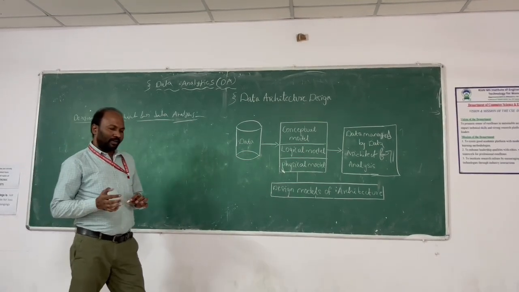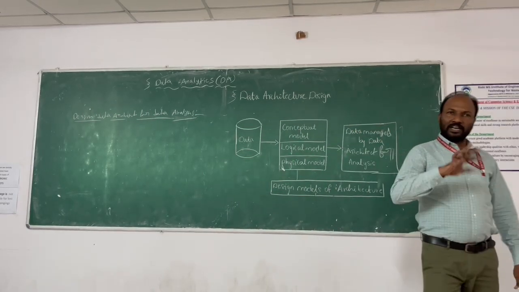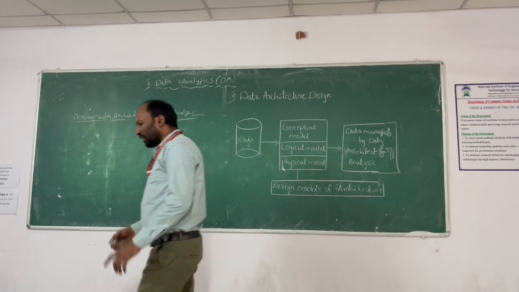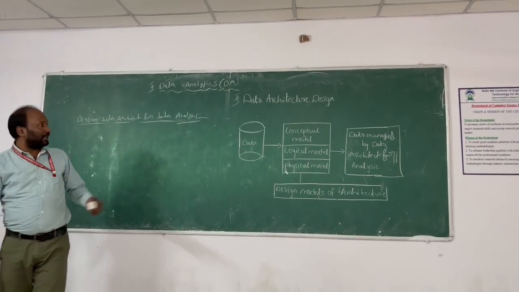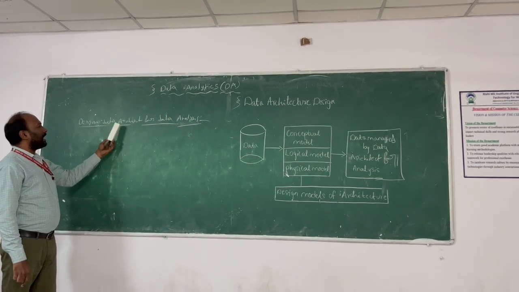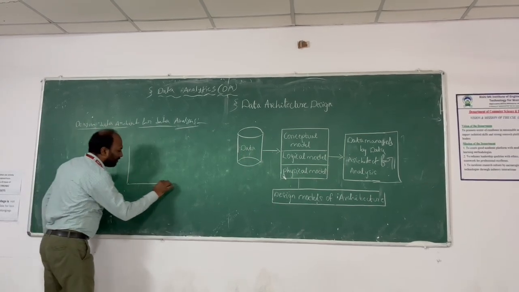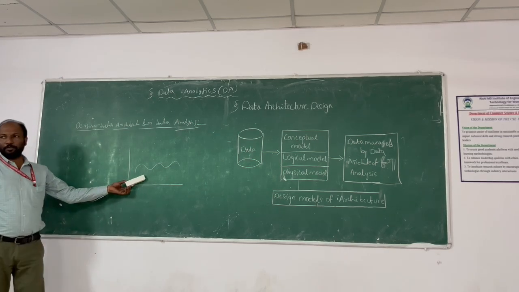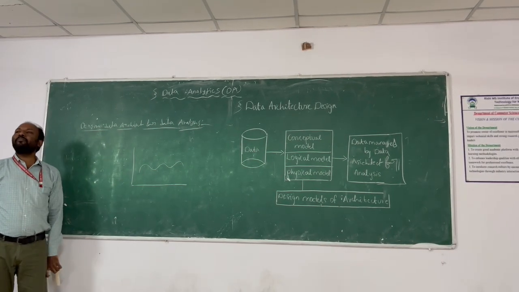For example, let us discuss software engineering. Whenever we start a project, we definitely have to choose one model: either the waterfall model, the spiral model, the incremental model, or the RAD model. Like that, in data analytics also, there is a basic design, the data architecture for data analysis. Whatever the data is, we are creating a final analysis report, and for this analysis report, at the initial level, we need to choose one model.